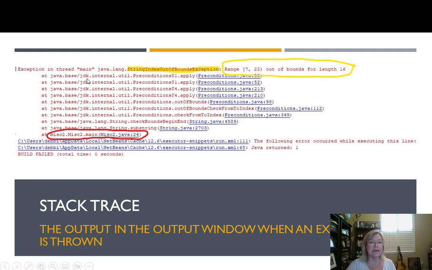A lot of these are in the library. JDK, you know, all these are in the library. Here's java.lang. Remember java.lang from last week? And finally, this was the name of my method. Well, the package was miscellaneous 2. That's just what I call the program. I'm in the main, and it happened at line 24. So sometimes when you get this, you can click right here. These are all hyperlinks, but you don't really care about the source code here. You can get to it though, but this is going to tell me exactly where my error was at.